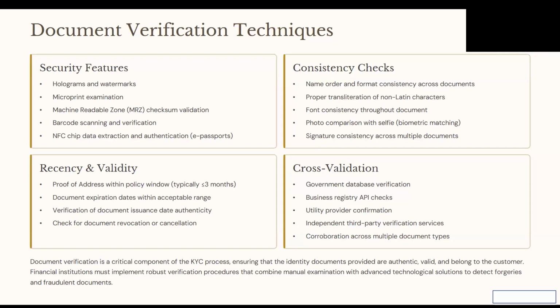Cross validation, government database verification. Let's say they have provided a DL, but that DL is revoked, so you have to cross validate. Business registry from the company registry website. Utility provider confirmation: let's say electricity bill, water bill, whatever they are providing.